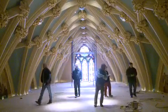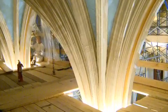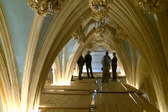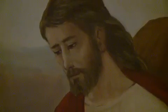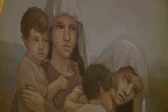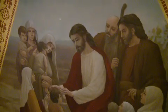When we were invited by the bishop to create a new ecclesiastical decorative scheme for the church, we suggested to the bishop that we do some historic research to see if we could uncover some of the original 1879 decoration that would be unique to St. Patrick's that we could incorporate into the new scheme. Our best evidence in the archives was black and white historic photographs taken shortly after the church was completed and indicated there were murals in the upper walls.